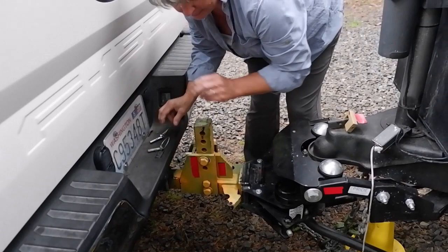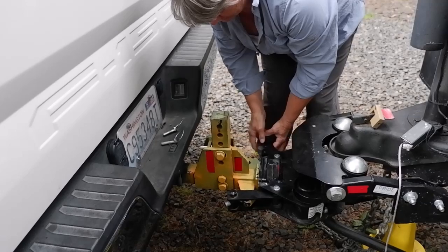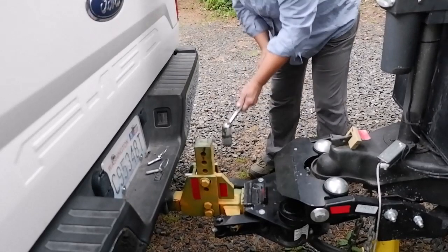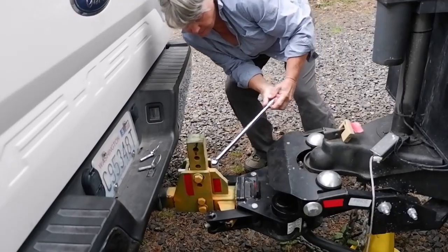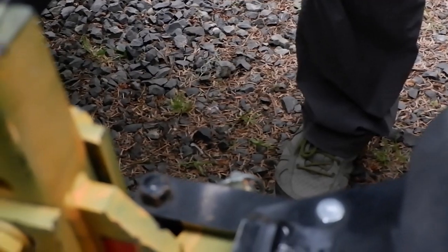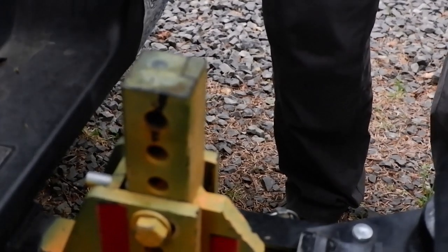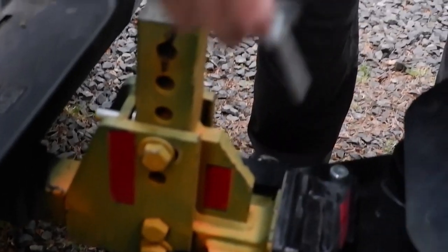So the way this is held on is these bars come forward, and what they refer to as their over-center cams. And they provide a breaker bar and socket. They refer to it as the over-center cam tool. And then it just locks in with what I refer to as trailer pins. I'm not sure if I can focus that close or not. And now I need to do the one on this side. So just this one went real easy.